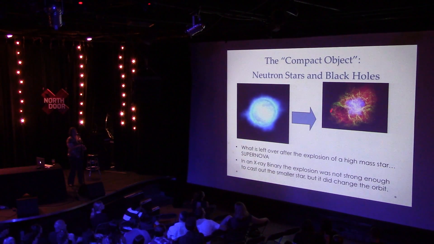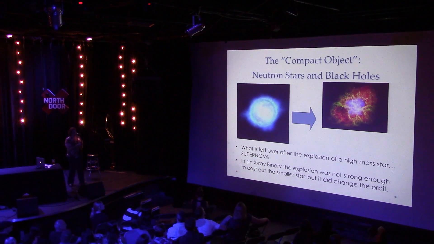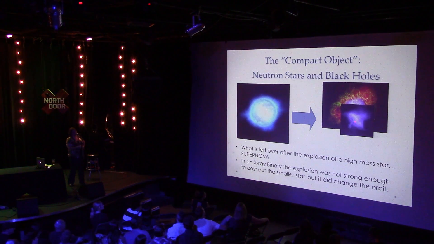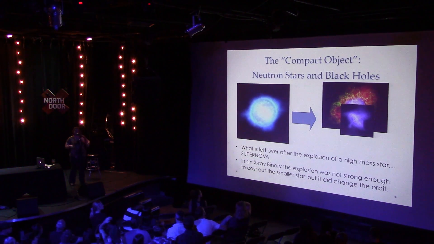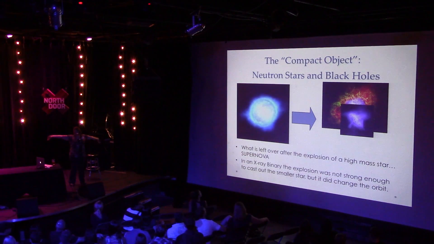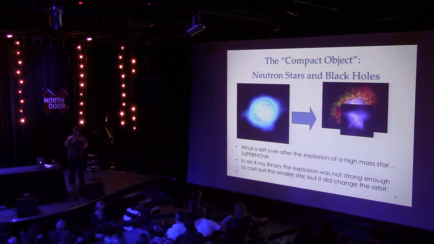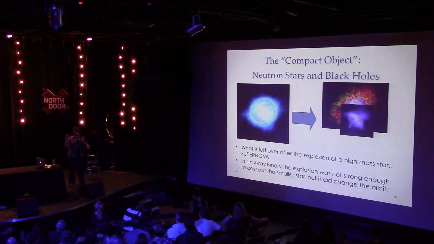The remnants left over include debris flying out — like the Crab Nebula — and the core of the star left in the middle. In this case it's a neutron star. In a Chandra x-ray image you can actually see the neutron star at the center with a disk around it, as material falls back onto it. If the explosion was from a very high-mass star and the remnant is very massive, you end up with a black hole. Low-mass core remnant gives a neutron star; high-mass core remnant gives a black hole.